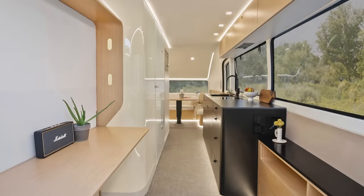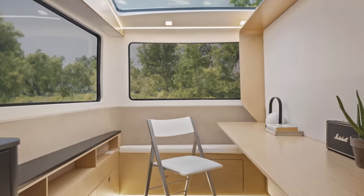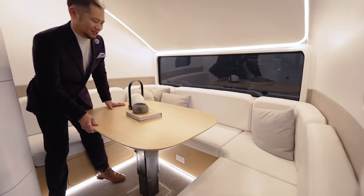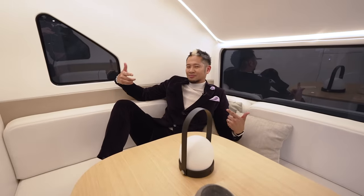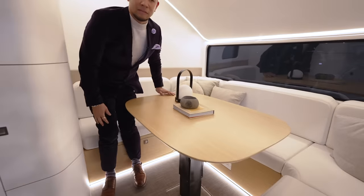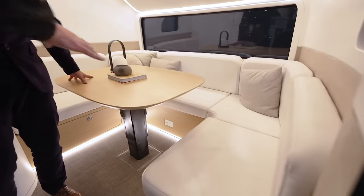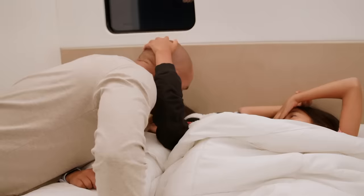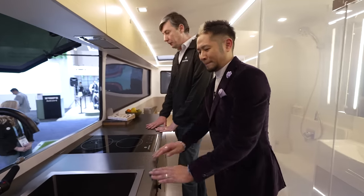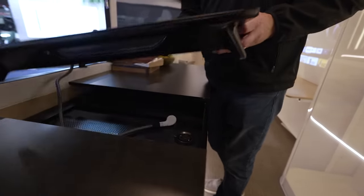This is the Pebble Flow interior. Immediately what you see is a very nice open, light design — very Scandinavian, very clean. Here on this side is the dinette — we can sit four or five people here. If you take this table and push it down, it turns into a bed, so two people can stretch out. It's really big. This is a really nice kitchen area — a chef's kitchen with space to work. No more propane — this is fully electric, an induction cooktop. One of my favorite features is that you just take it out and you can go cook outside.